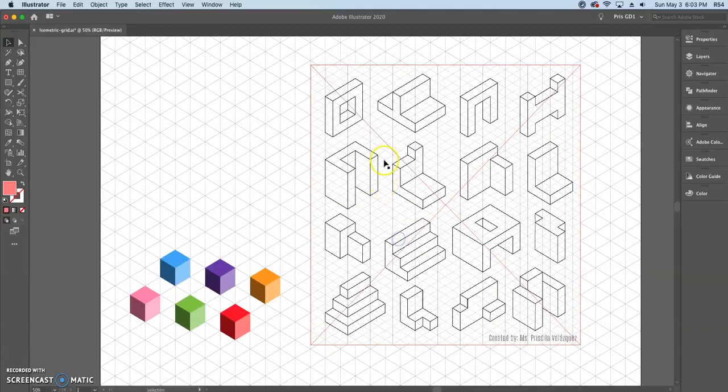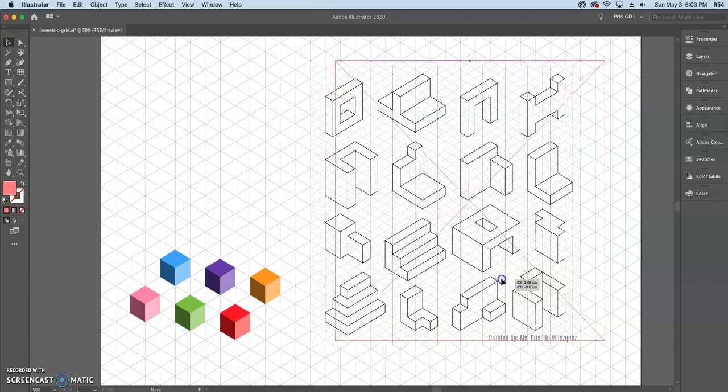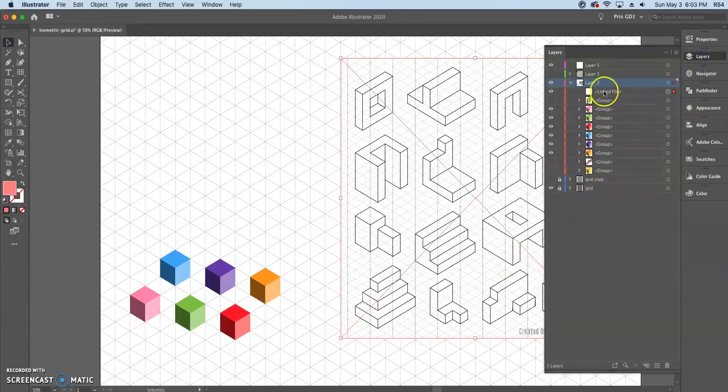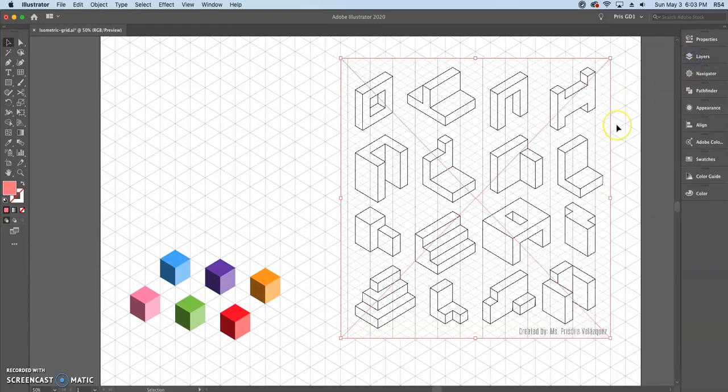Okay, so this is a template that is attached to your assignment, and what you will do is, in the same document, I have my layers here with the rest of my work. In the same document, you're going to create a new layer. You will hide the others. You are just going to leave the cubes you created. And you will have to recreate the shapes that are on this template, all of the shapes that are on this template. So I'm going to explain the first one, and the process will be pretty much the same.